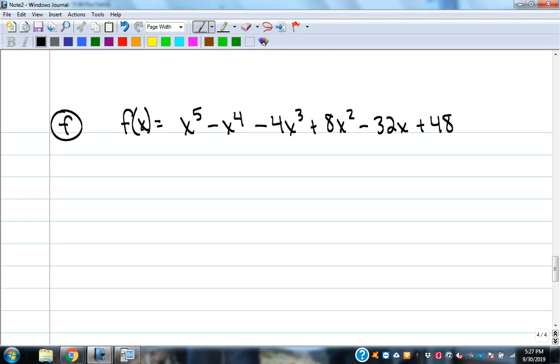Now, first thing that I want to do is do my P over Q list. So that helps me know what to even try. On the quiz, on the test, on the final exam, there will be questions that ask just for this list. You don't even have to do anything with it, just make the list. Every time I've ever taught Math 140, that's been on the final, at least one question, if not two. Okay, so make sure you can make this list. It's too easy not to do.